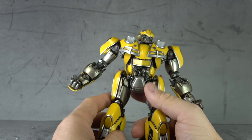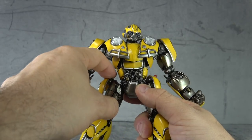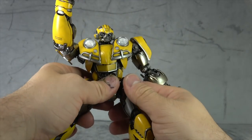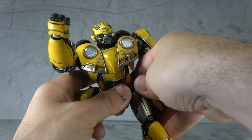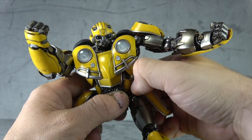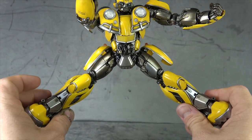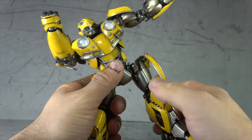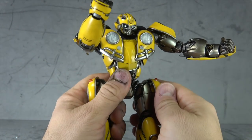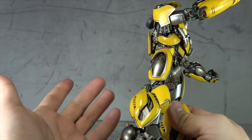All right, moving down. Hips, universals. Now, like I said, we have this piece here, double hinge. We can get that down. We'll get the arm out of the way. And you get a pretty impressive range. Do the same for the other side. But once again, I'd be lying to you if I didn't say that, when you see some of the shots I put him in at the end, there was a couple times where I was like, man, if I just had a little bit more. But that's nothing to cry about, right? Great range. And then forward, no issue. Back, no issue. And then these pieces obviously double hinge up and collapse to make a clean look afterwards. And that is the way to do it.